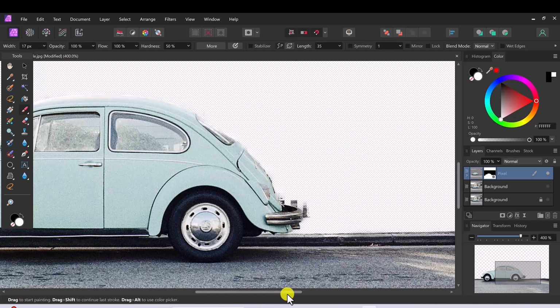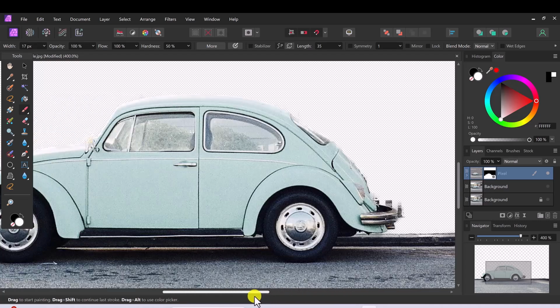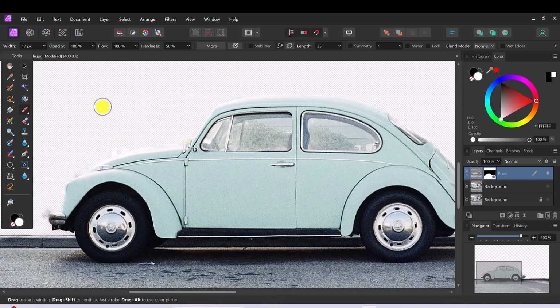And let's take a look over here. There's some bad places there. So I'm using my paintbrush tool to get rid of a lot of this stuff.